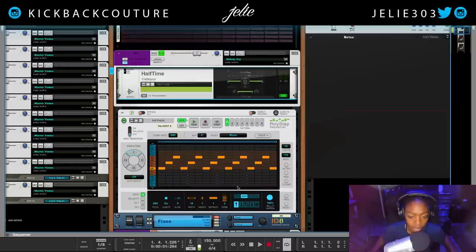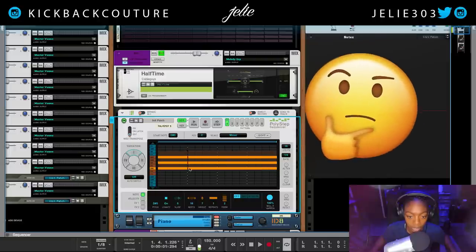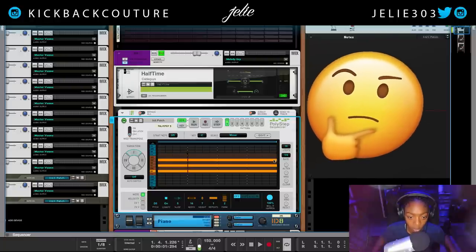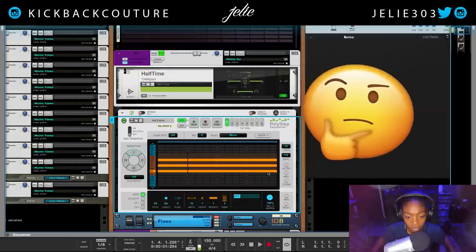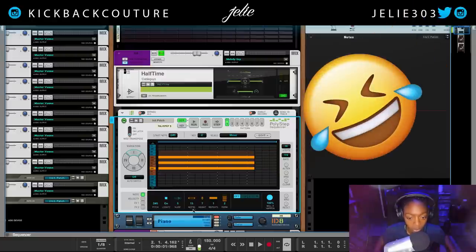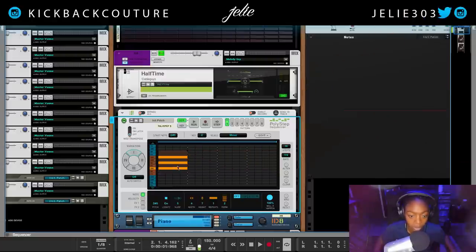Now, I noticed that it's not necessarily in tune, so I will just shorten these and then change the notes manually. Whatever that's supposed to mean. Alright, so I'm just gonna pull down the width here and let's go ahead and get this same pattern over here in the next box, the next collection of grids. Same here.